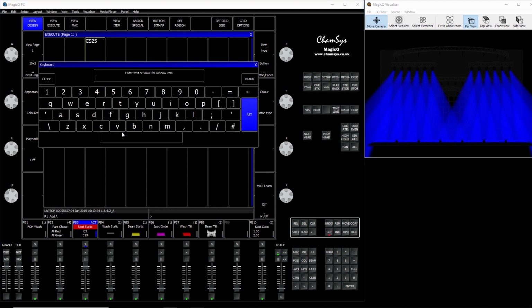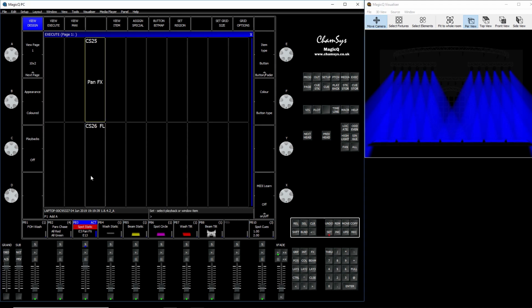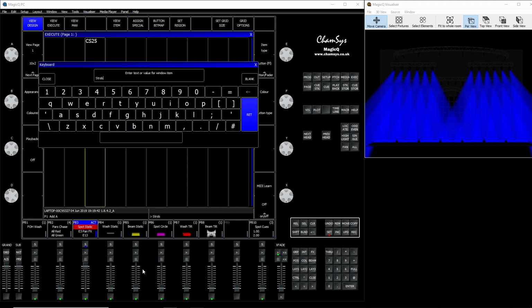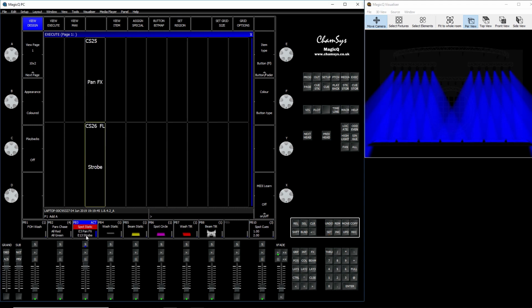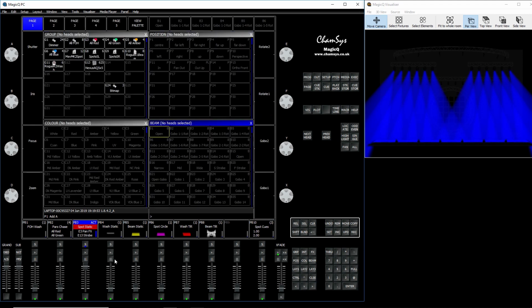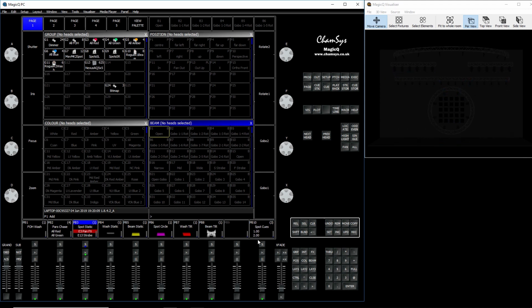We're going to say pan fx. And this is going to be called strobe. So now you see it comes with the names and it comes with the numbers just to remind you where it's taking the information from. Now you can run your show and then you want to run an effect. You click the button. You want to quickly strobe the lights. Strobing, let it go, it stops. Strobing, let it go, stops. And you can do the same things for the remaining 9 playbacks you have.